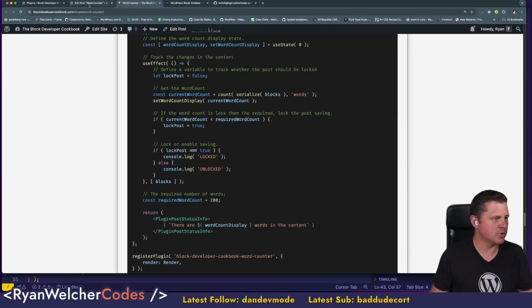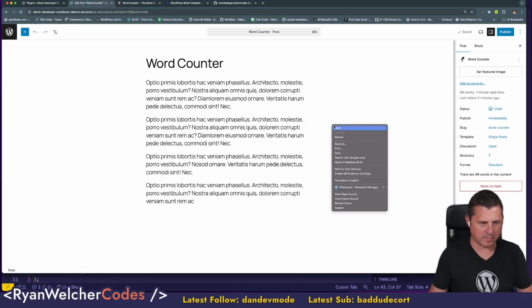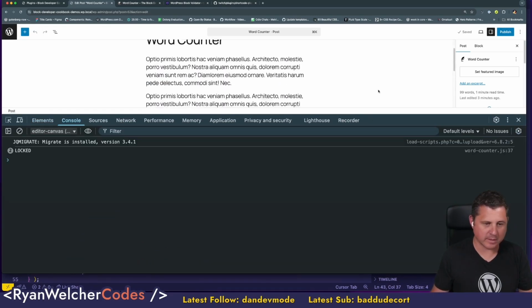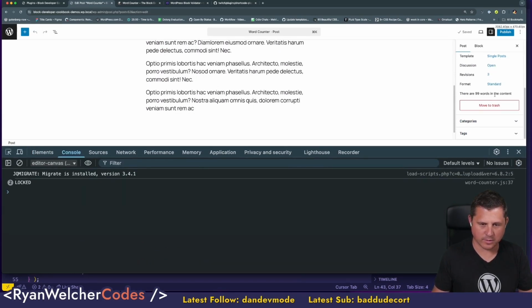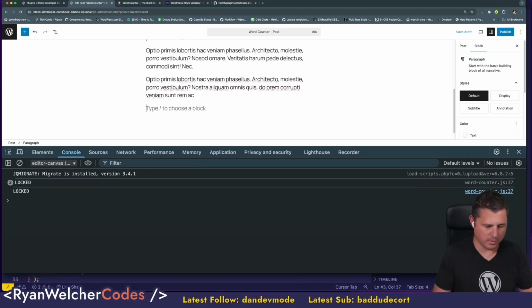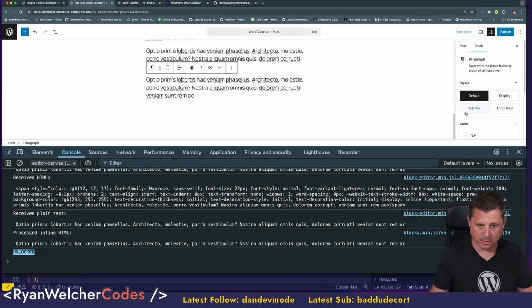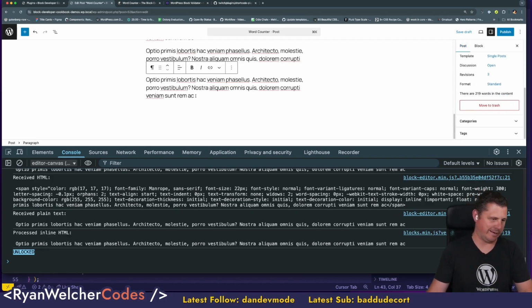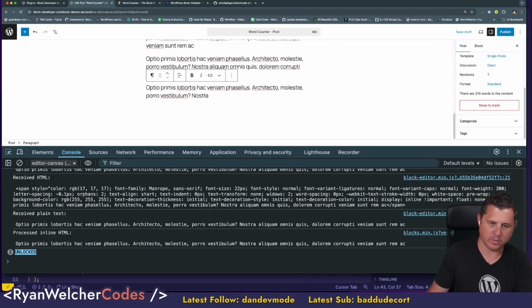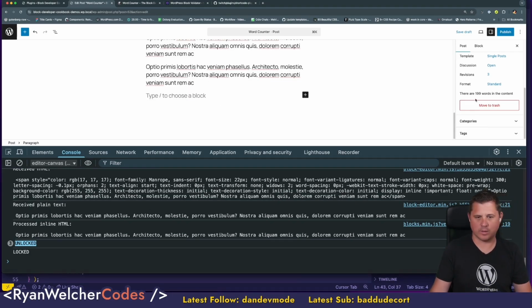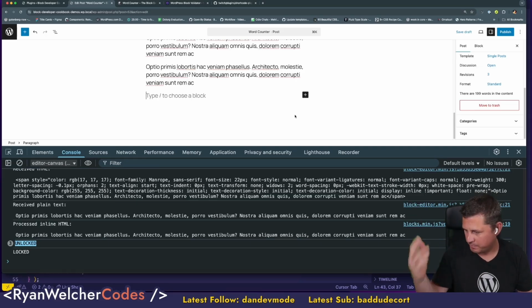So as we're editing and messing around with this, if I look in our console, we should see console. So this is locked because there are 99 words. So if I were to add more, right, still locked, still locked, still locked, still locked. And now it's unlocked down here. And if we look at the post, we can see we've got 219 words. If we remove this many words, we get 210. Remove this many words, we get 202. We're still unlocked. We get rid of those 3. Now we're locked because we're at 199, underneath that barrier.